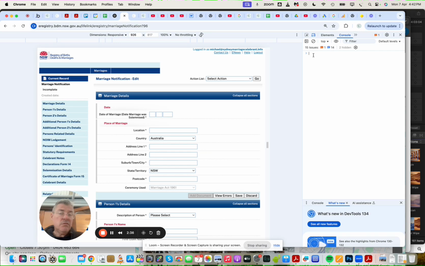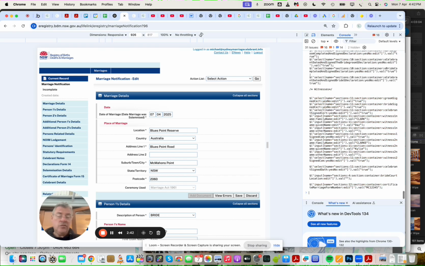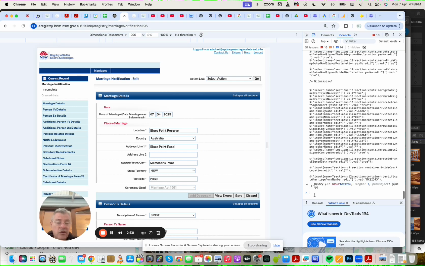Because we've copied the data out of Bubble, we can just paste it in there how you would normally do that, and then hit return or enter. That's going to copy it in. As you've seen, it's starting to fill in the data as it goes down the page here. It normally takes about 10 seconds to go through. If you can see this blinking cursor over here, once that stops blinking, you'll know that it's all been loaded. It's still blinking, you can see, but it brought up this QReg.